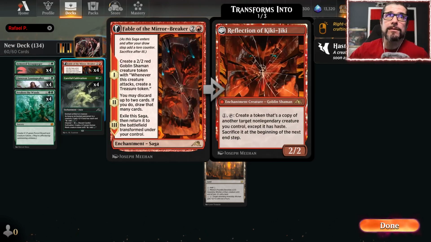We're running a full playset of Fable of the Mirror-Breaker because it gives us ramp. Copying our Haymakers is absolutely amazing, and sometimes you've got to discard your ramp cards later in the game. You could discard your ramp cards when you have enough mana, or earlier in the game you could discard your bombs to make sure you hit your ramp in your lands. So very powerful, cleaning up the dust.